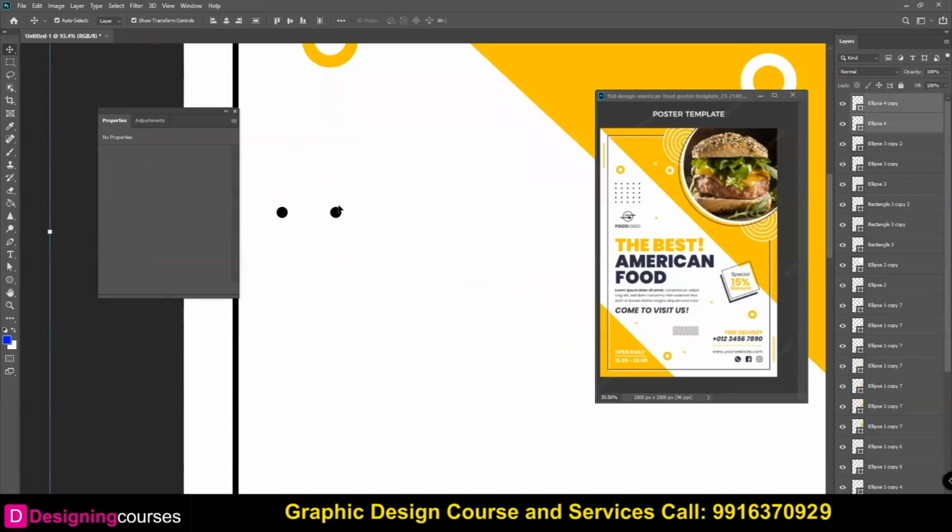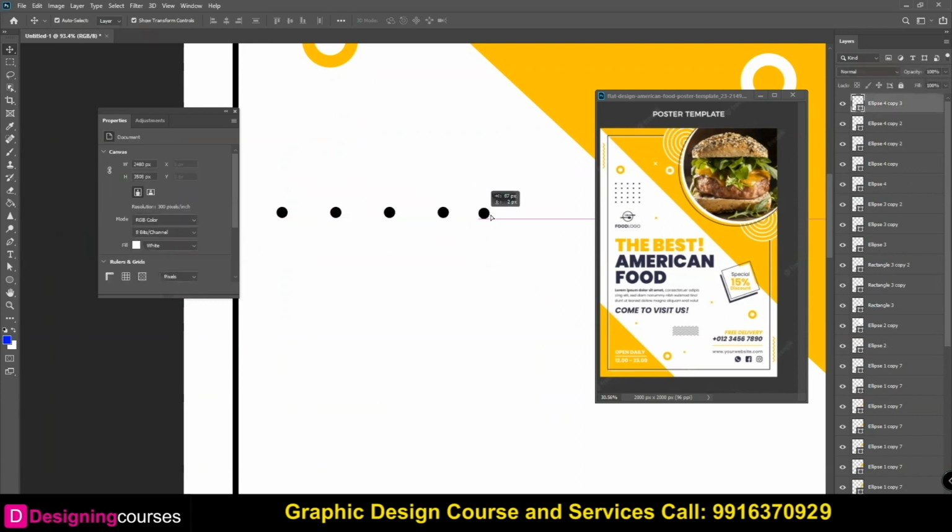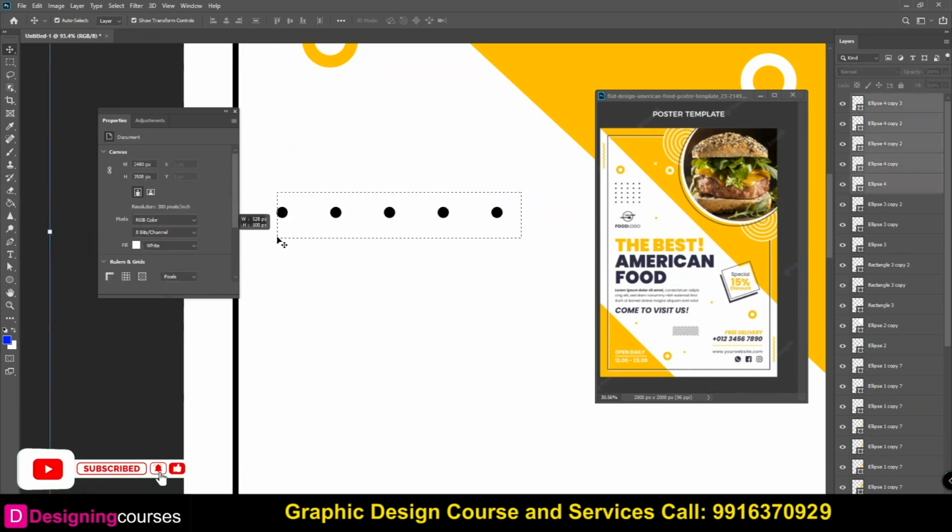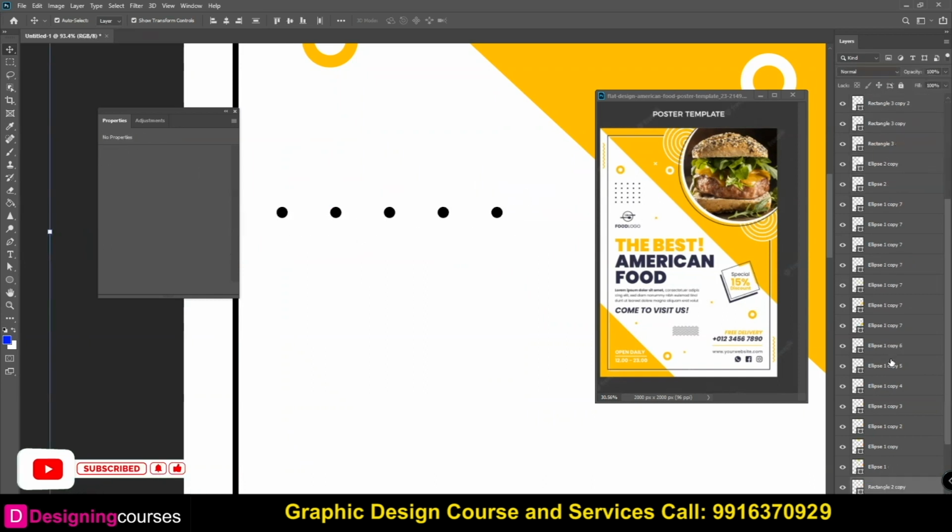Then again I'll select both of these, Control J. This and this, I'll be selecting, Control J, and I'll move it again. Again, if you want, you can use one more, Control J, and move it again. So I got this. Then I'll select all of the things.